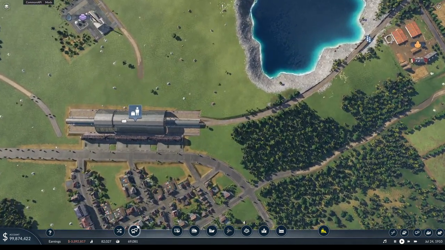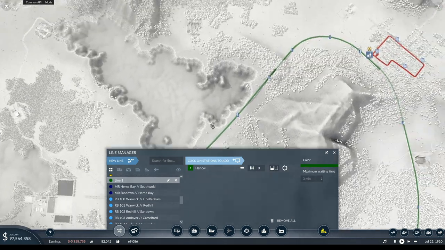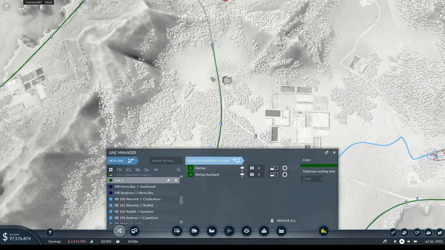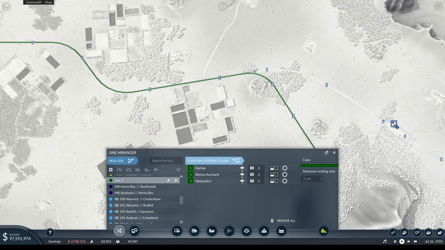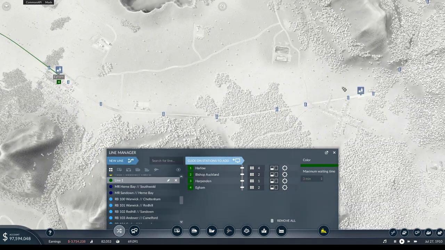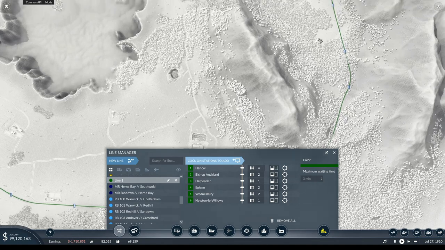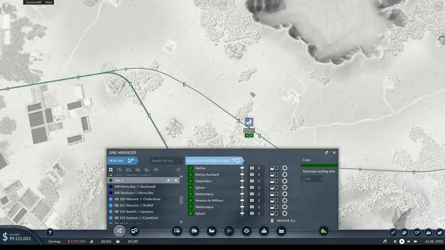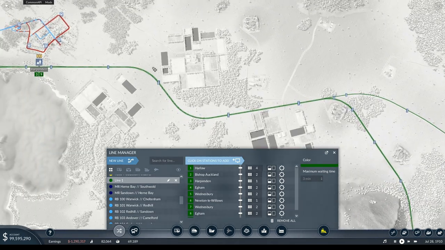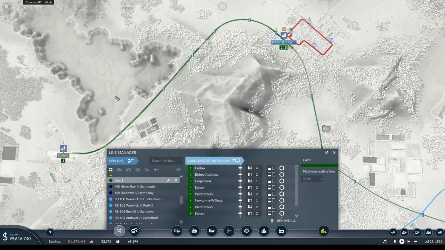So what we're gonna have now is a new line. A new green railway line. That's nice. Harlow, Bishop Auckland, Harpenden, Eggham, Wensbury, Newton Le Willows, Wensbury, Eggham, Harpenden, Bishop Auckland, and Harlow.